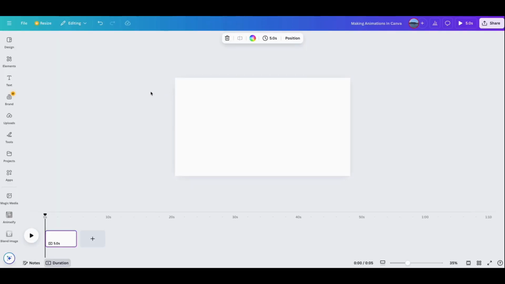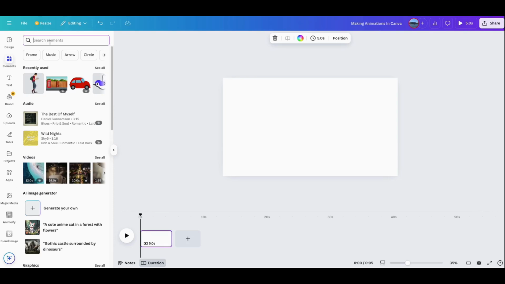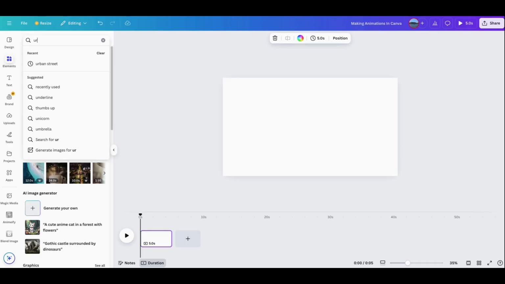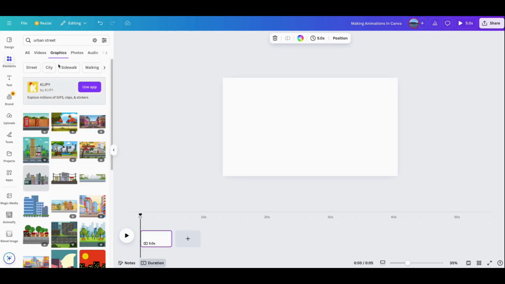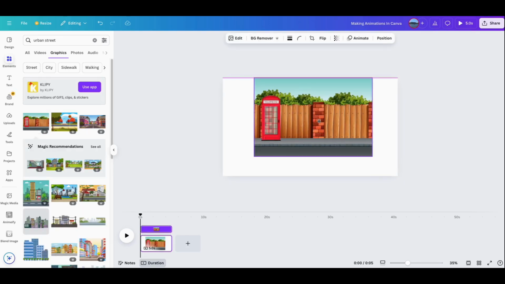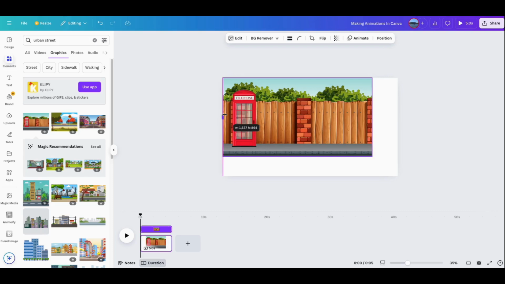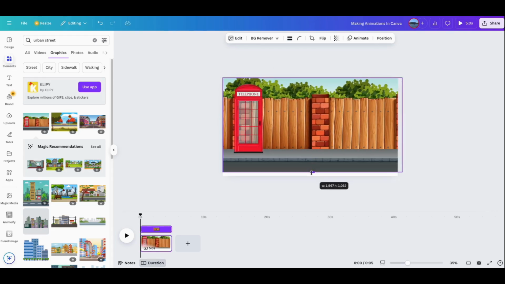The first thing that you want to do will be to navigate to elements, right? And then when you are in elements, you can search for graphics in there. So let's search for an Apple Street, right? Click on that, and then you want to select and filter by graphics once you get here. I'll get the first one that comes up, put it onto my page, and then I need to expand that so that it fits into the page.